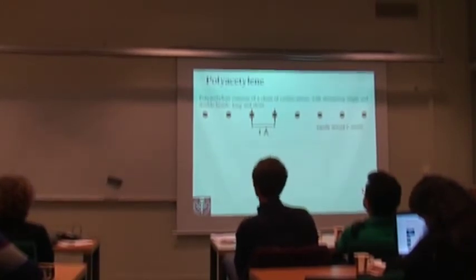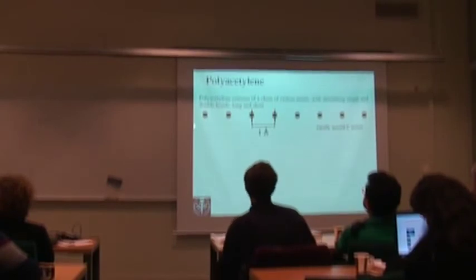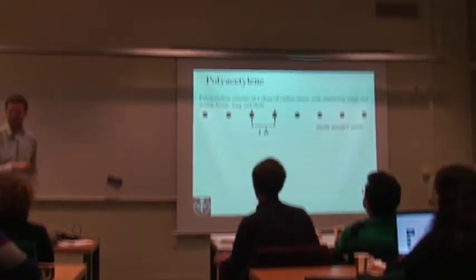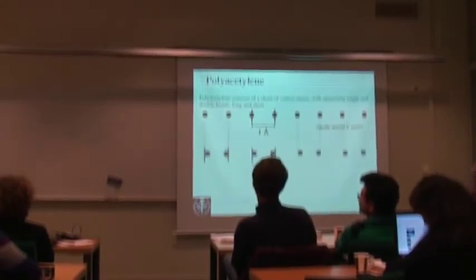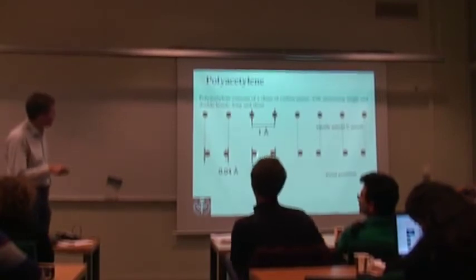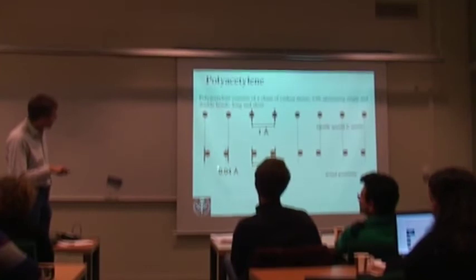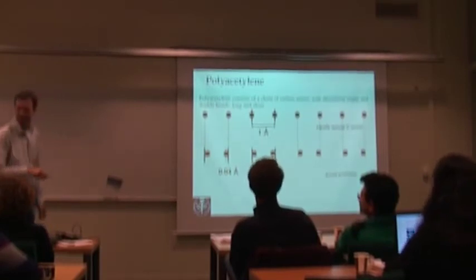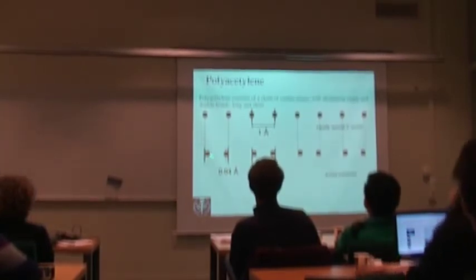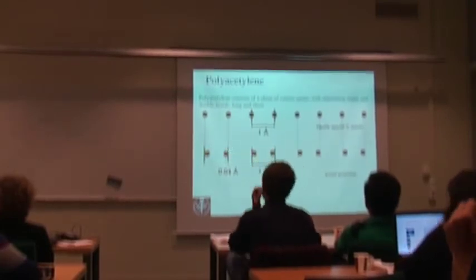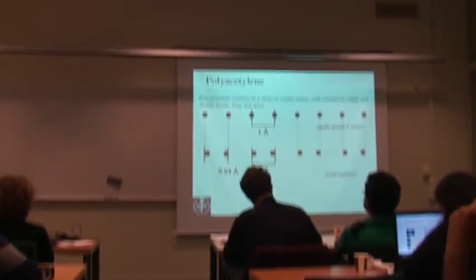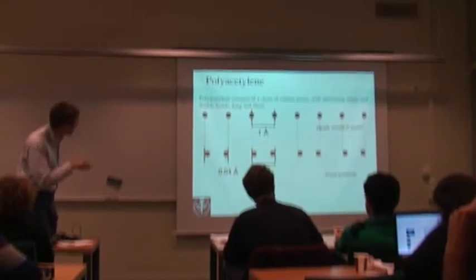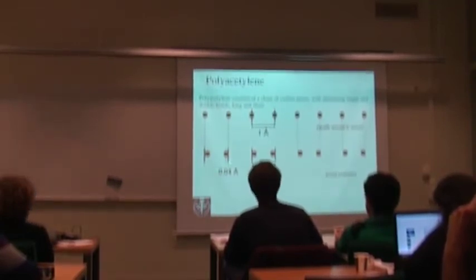It turns out that the system does not want to have equally spaced atoms, but wants to create bonds which are slightly longer and slightly shorter after each other. The distance between these atoms is roughly one angstrom, but these atoms are displaced by a much smaller distance. This picture is very much exaggerated. These two atoms are a bit closer to each other, these two are a bit further away, these two a bit closer again, and so on. Without these lines, it would be hard to see in this picture, even though I exaggerated this a lot.